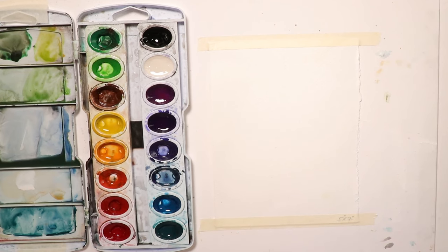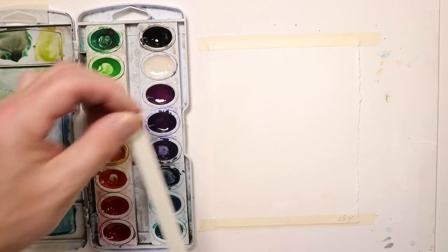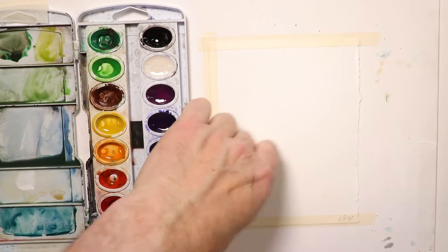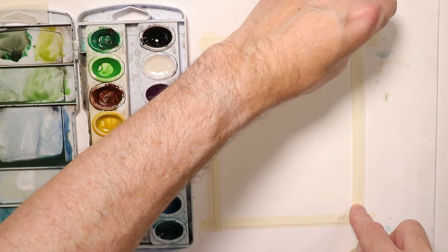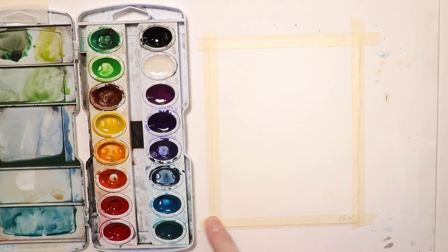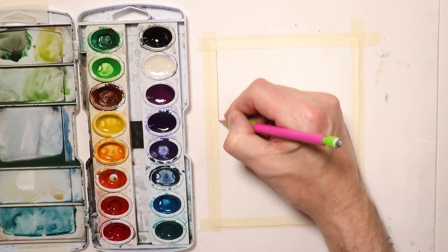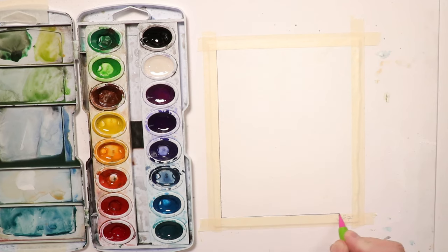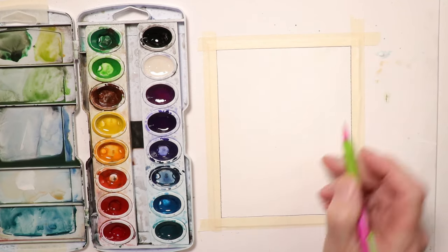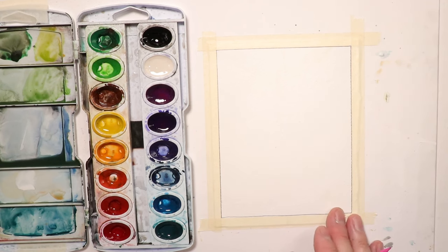So now I'm just going to keep working the tape here to get the tape around the paper, just like this. One more over here, and that should be fine. Great, we have a nice crisp clean line around the whole composition here. And then you can always, if you want to, add a pencil line around the tape like this. It's up to you. You're the artist. You're going to do different things. But that might be good to do.